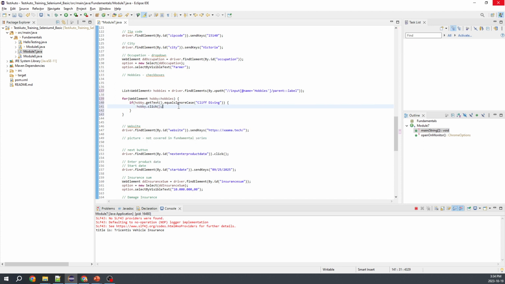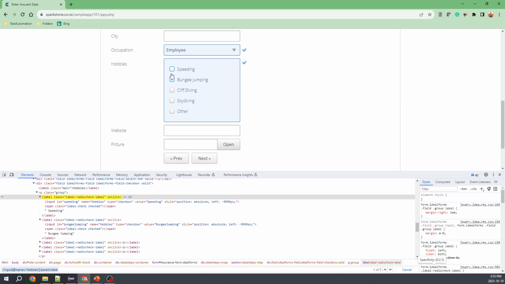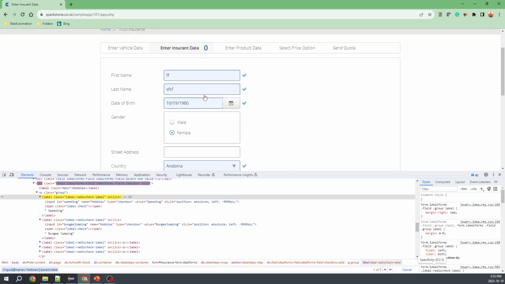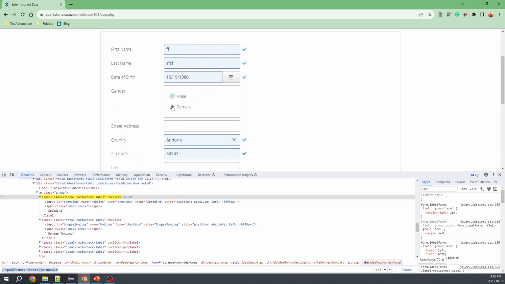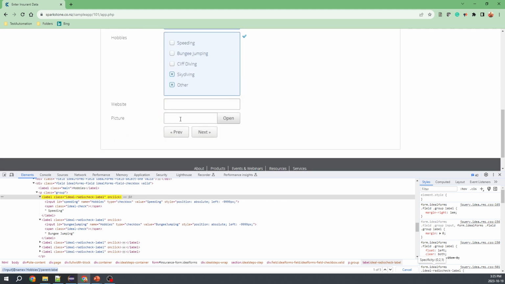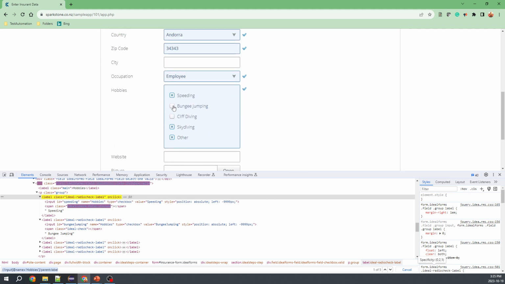There you go. So we clicked on it, just like the radio button. But now if I come back here and analyze the checkbox, although it was similar to the radio button, the radio button property was that I can only check one, whereas in the checkbox I can select multiple options. So it means we need a list of inputs, not a single input.